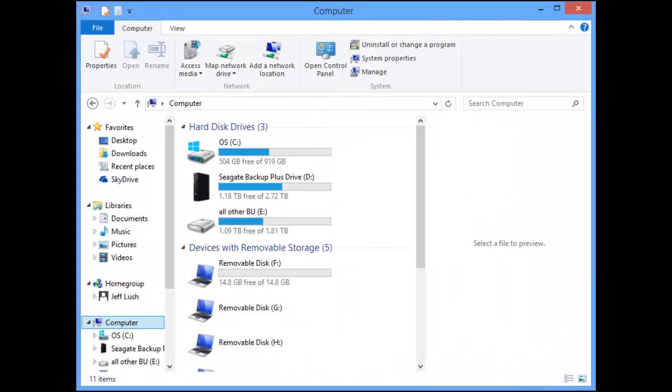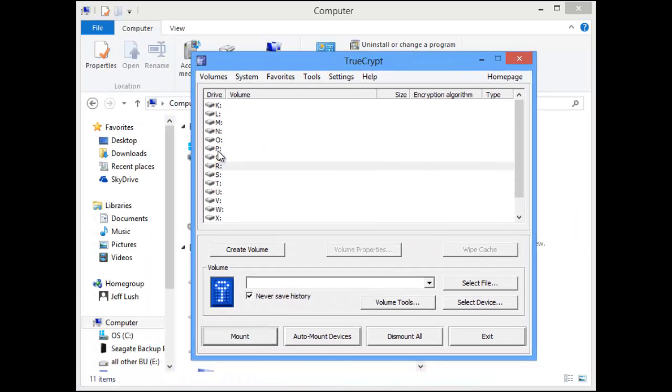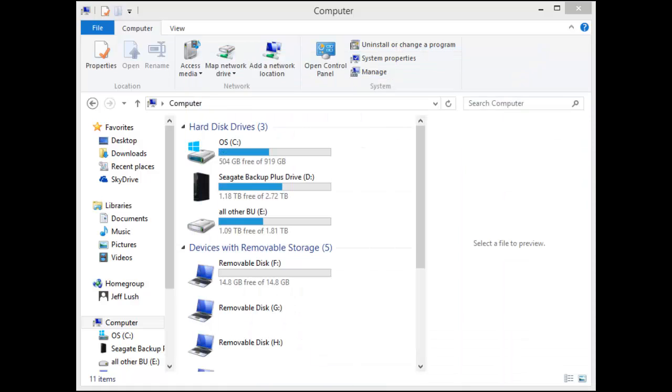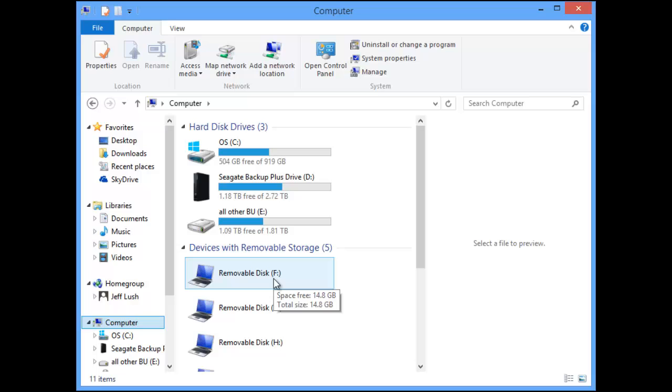So for many people, this is the hardest thing to understand about TrueCrypt. So remember, we're going to use TrueCrypt here and see how they have drive letters. Those are literal drive letters. So if you take a look at your computer, for example, here I have 3 hard drives, C, D, and E. Okay, and I have a removable drive in F here. And if I just reach down, I can pull that out. Now that removable drive's gone.